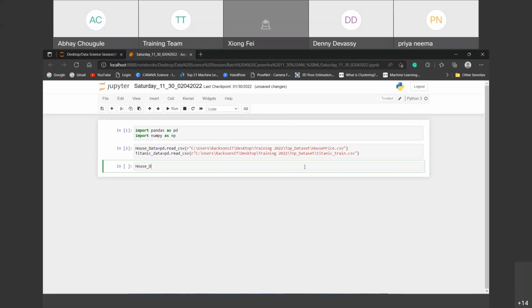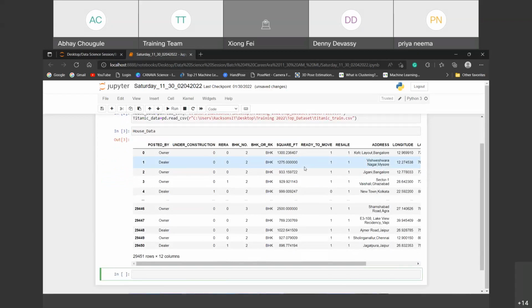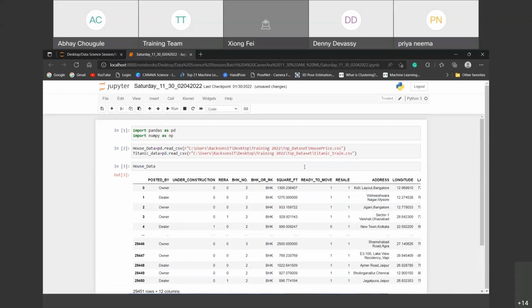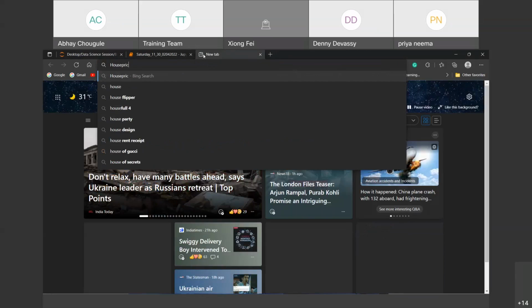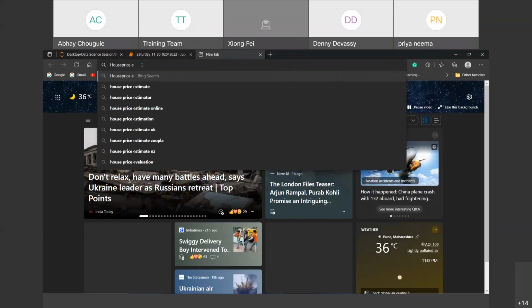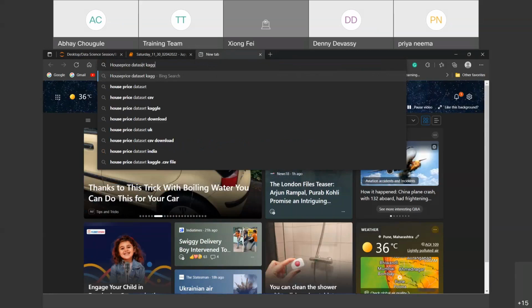House data. See, this is our house data. Wait, I will check that house price, I'll check the path as well. House price dataset.